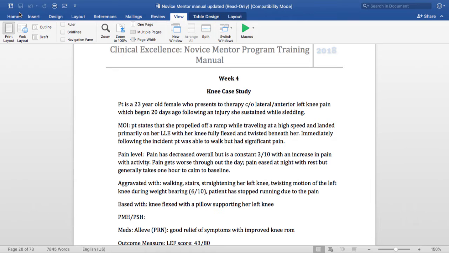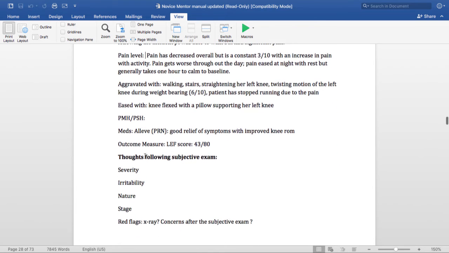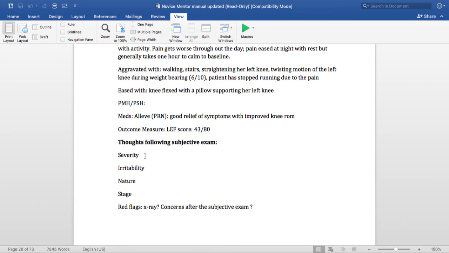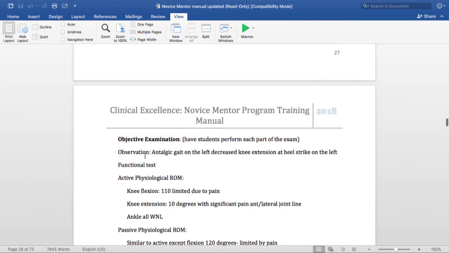If you look through other red flags, she has constant pain, which could be a red flag. You want to ask more: is it constant, or more variable? From there, we'll see that she had trauma, but she had no x-rays. That's one of the things we start to think about. According to the Pittsburgh knee rule, she should have had some type of x-ray with that type of trauma.